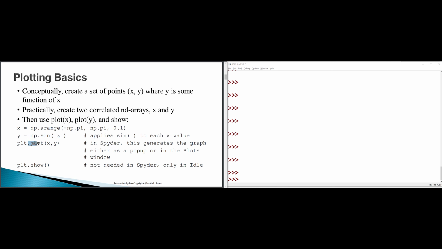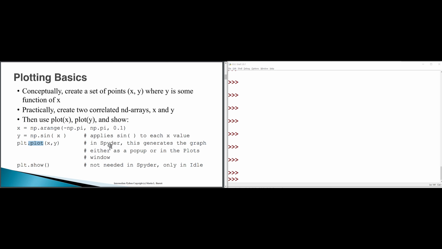And to get a line plot from matplotlib, I can say plt.plot and then give my horizontal values and my vertical values, so my X and Y values.